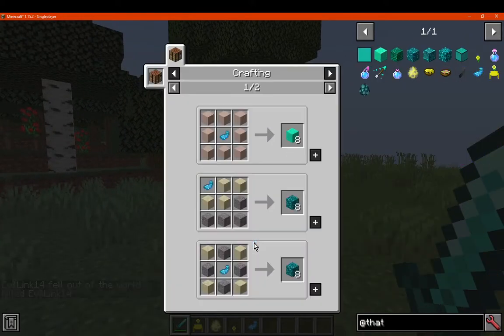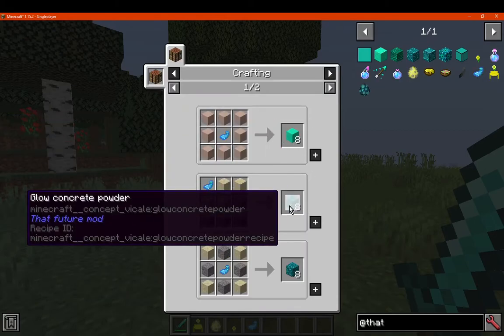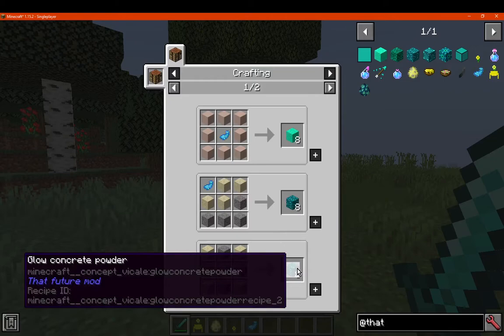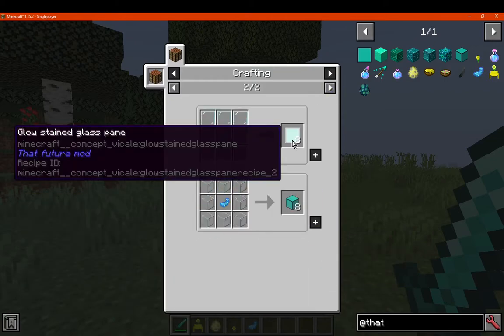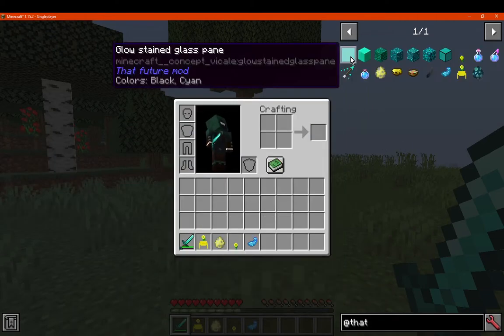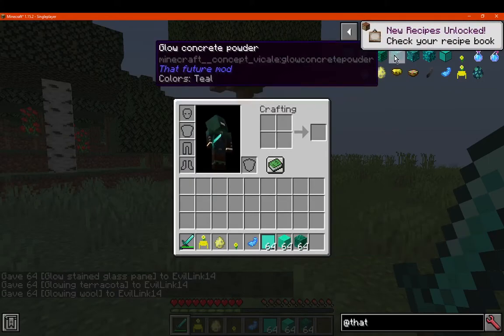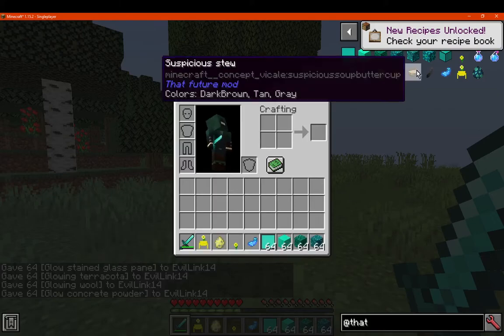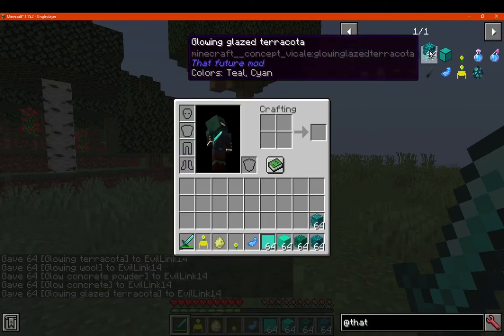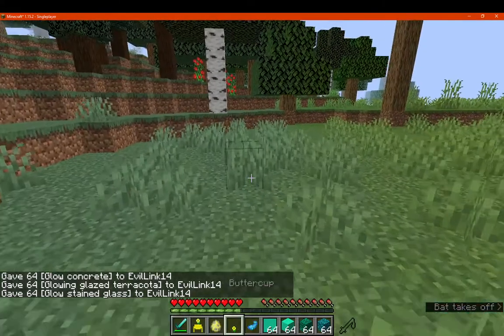So once you get a glow ink sac, you can use it for blocks such as glowing terracotta, glow concrete powder, glow concrete powder with a different means of making the recipe, glass panes and glass blocks. Just spawn these in and take a look at what they offer. There's also wool apparently, which has no recipe, concrete powder there, concrete which you've converted I assume, glazed terracotta after smelting it, and that's that.